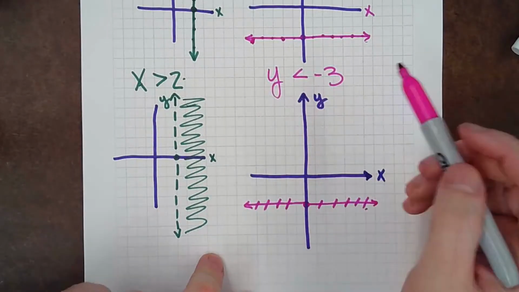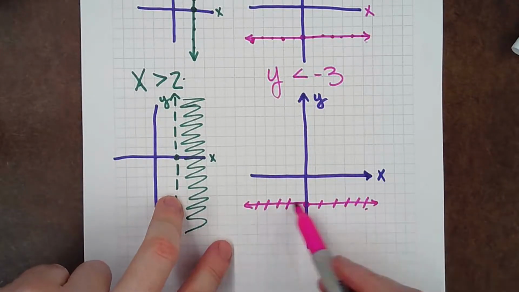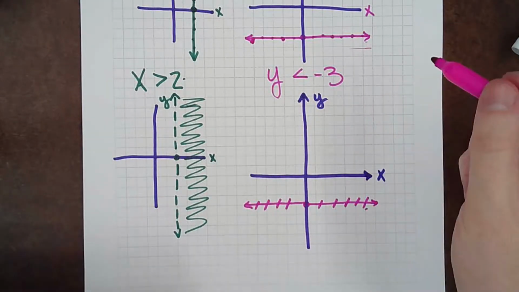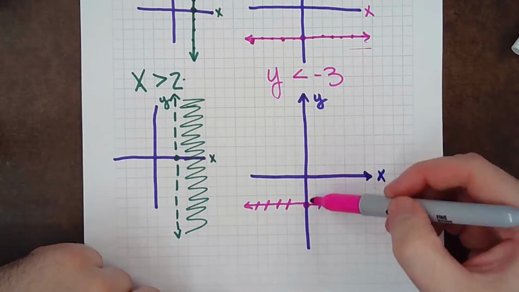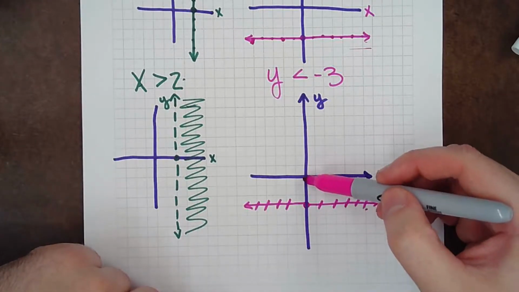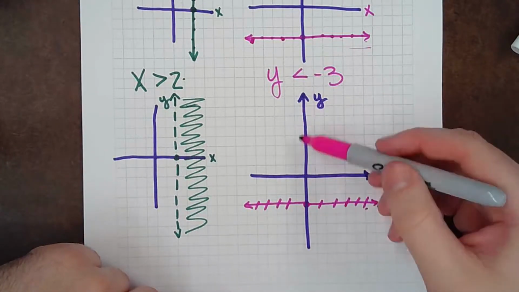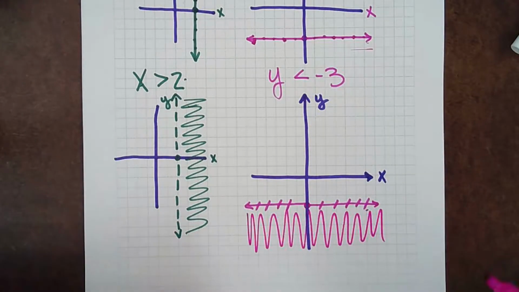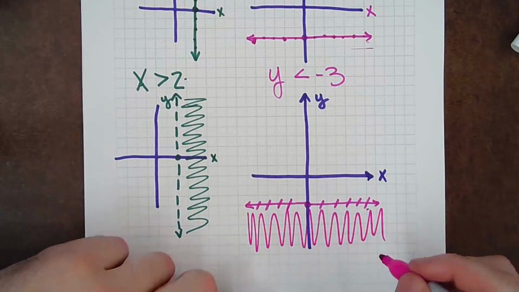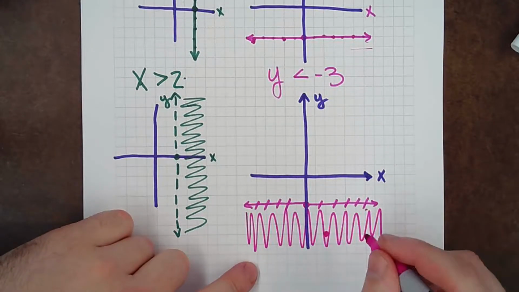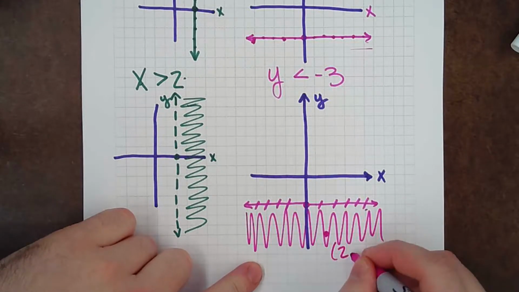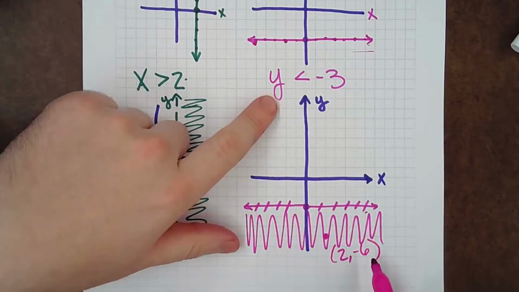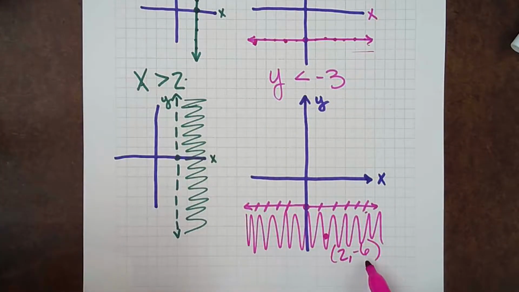Here it's where y is less than negative 3, so it's not going to include this line because that's where y is negative 3. So where is it less than negative 3? Well, greater than negative 3 would be this way, right? Because that's negative 2, negative 1, 0, 1, 2, 3, 4, 5. Those are all bigger than negative 3. So if we want less than, we're talking about everything underneath it. And so any point down here will work as a solution. And if you check it, it works. Like this point right here is at positive 2, comma, negative 6. So is this a coordinate where the y value is less than negative 3? Yeah, it's negative 6. It works.